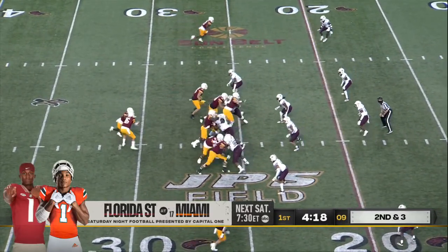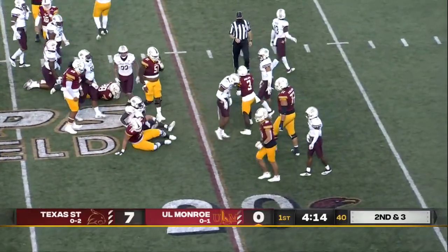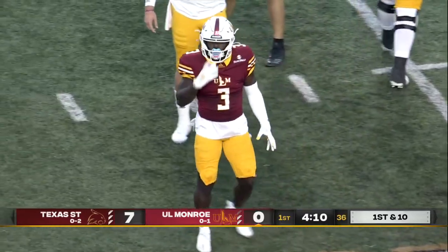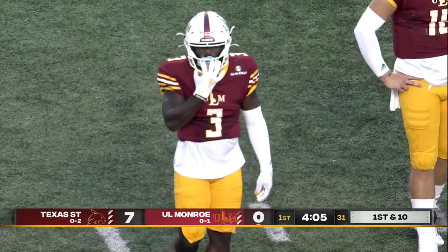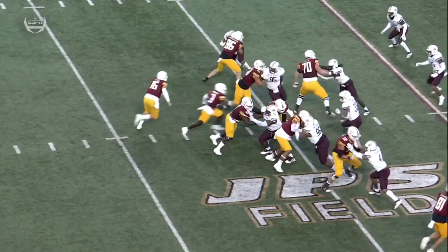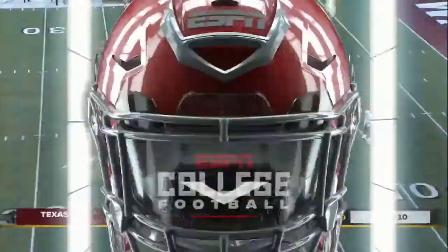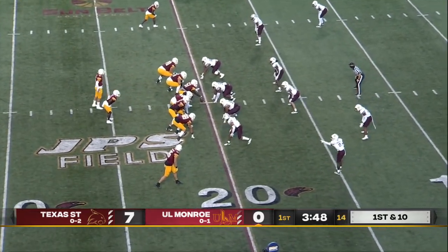Isaiah Phillips back in the ULM backfield. Straight ahead through the A gap, and he squirts down to the 20 — that's another first down. It's the same track zone but with a different type of body carrying the ball. Phillips is a changeup type of guy, 5'7", 190 pounds — not as physical, although he had yards after contact right there. Notice up front the wall that's built by the offensive line. You stop penetration and give the running back the opportunity to be patient and decide where the right point of attack is.